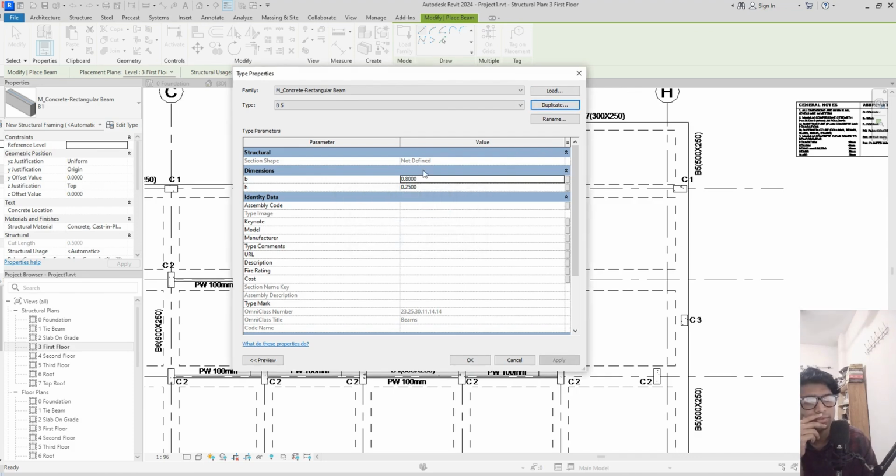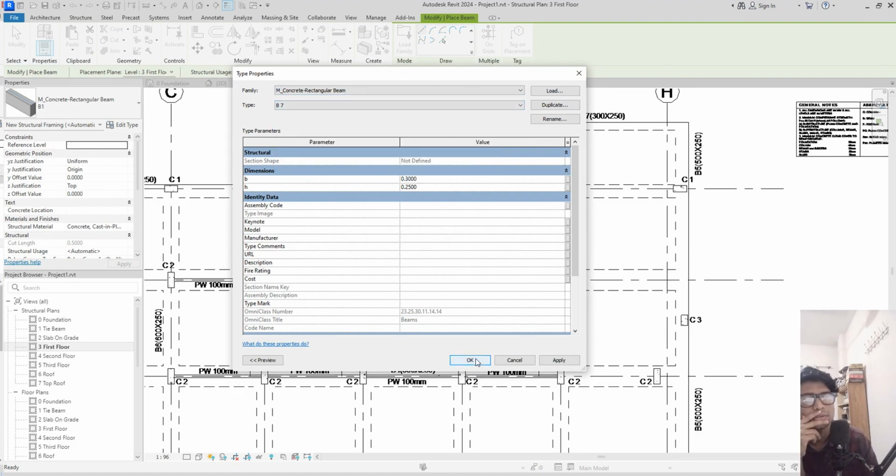And then B5, 0.5 breadth, and the height will be the same. Then B6 is going to have a breadth of 0.6 meter, and B7 will have a breadth of 0.3 meter.